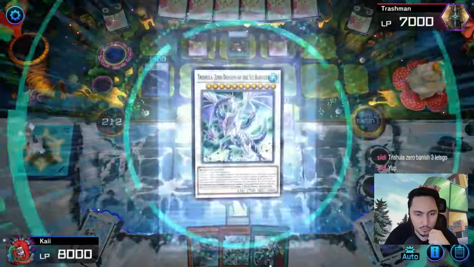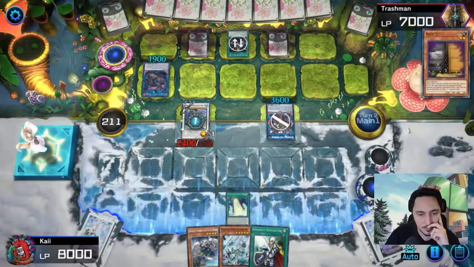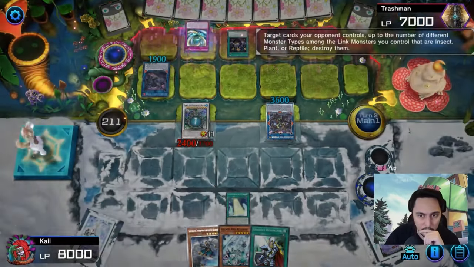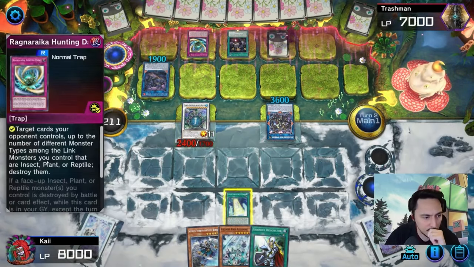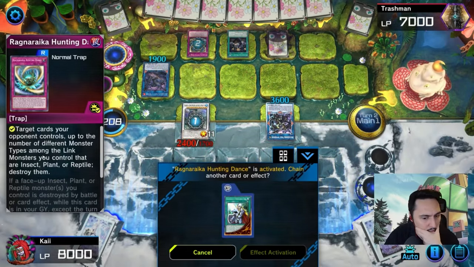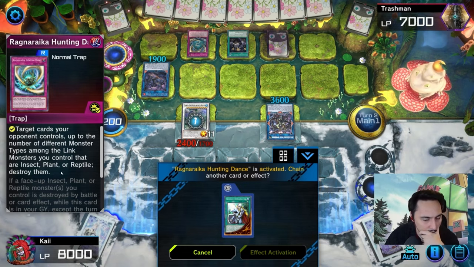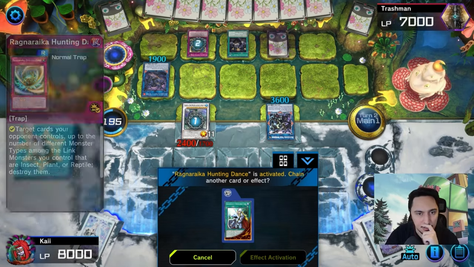Banish three, let's go. Trishula Zero Dragon. Yes, thank you. Such an OP card, I love it. Oh, he's gonna activate something. Don't you dare. Target card your opponent controls up to the number of different link monsters you control. What? What are you doing? Hold on. Up to the number of different monster types among the link monsters you control that are insect and destroy them. No! Wait. We're gonna have to go for normal Trishula then.